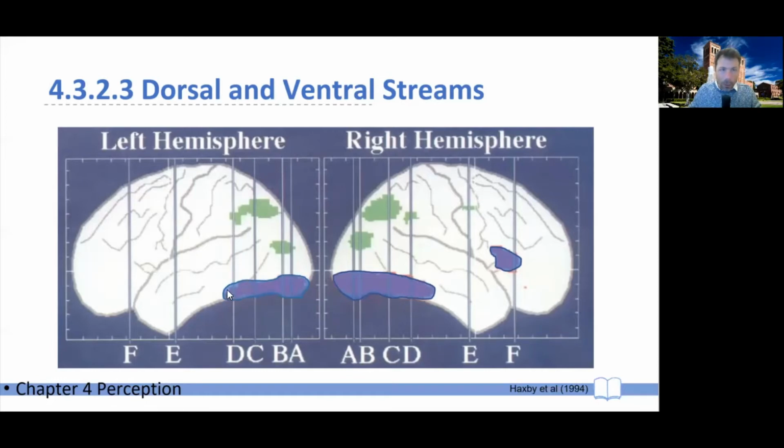And I'm sorry for this little shading. Unfortunately, the original coloring is red and green. So just on the off chance that there's somebody who is red-green blind, I recolored the bottom one as blue. So when you're doing the what task, it engages the what stream, the ventral stream. When instead you're doing the where task, it's the dorsal part of the brain that gets particularly excited. So indeed, the where stream.